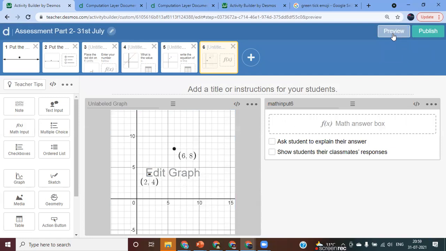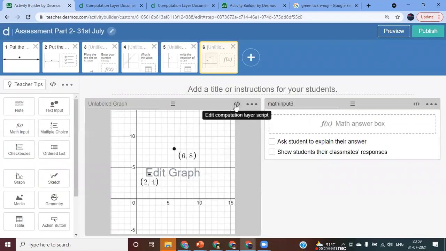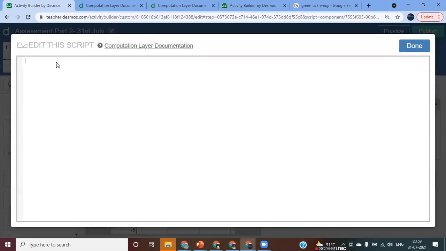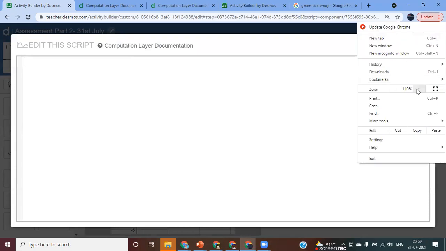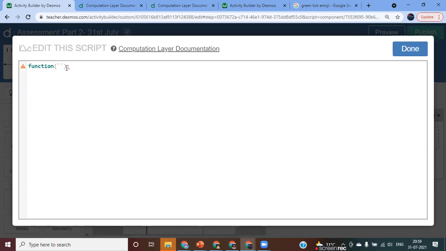If I show you without connecting, nothing is going to happen. You write x plus 3, nothing is going to happen on the graph part. For that, we have to reconnect. So go to the computation layer and use the graphical thing which we call function. What was the function? F. You can also define gx, there is no problem. Simple function. Where is a simple function? Math input 6 dot latex. Done.